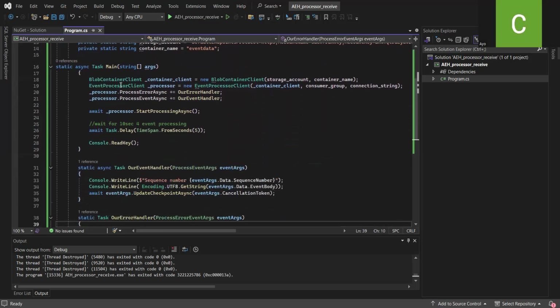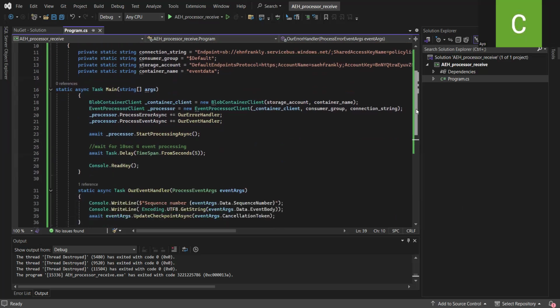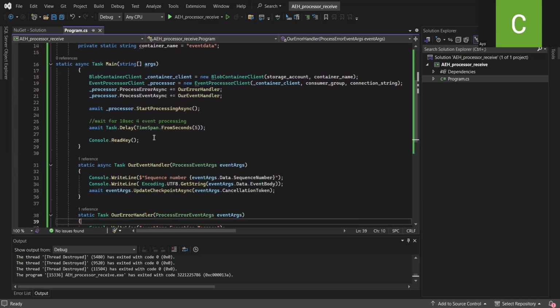So blob container client is something we use in our storage account series a lot. And you can see over here that I'm passing the container client, consumer group and the connection string to the event processor client. This event processor client is not from the Messaging.EventHubs, but from EventHubs.Processor.